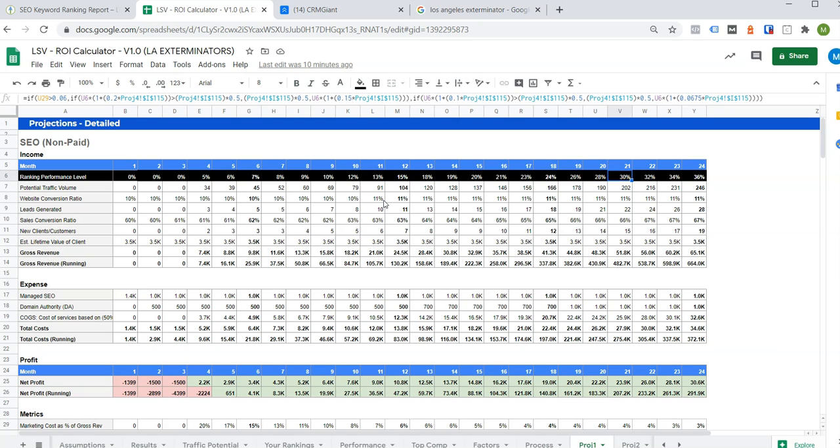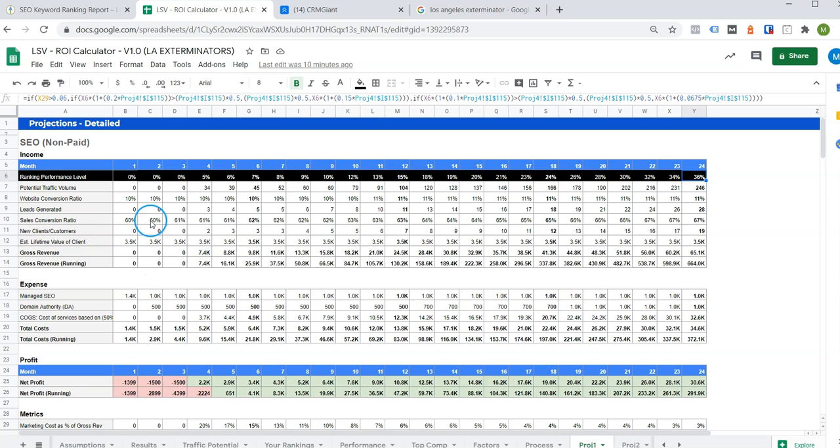And then after 2 years of working with us, we estimate that they will reach about 30% of that full opportunity. Which means that in 30, they'll get top 3 rankings in 36% of the cities that we selected in terms of organic rankings and local pack rankings.